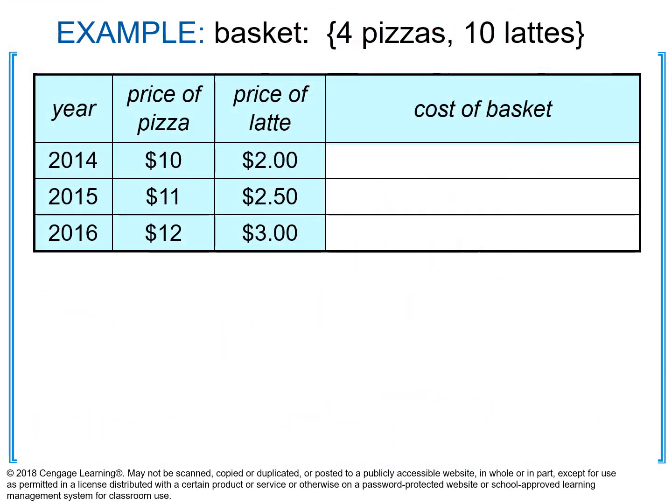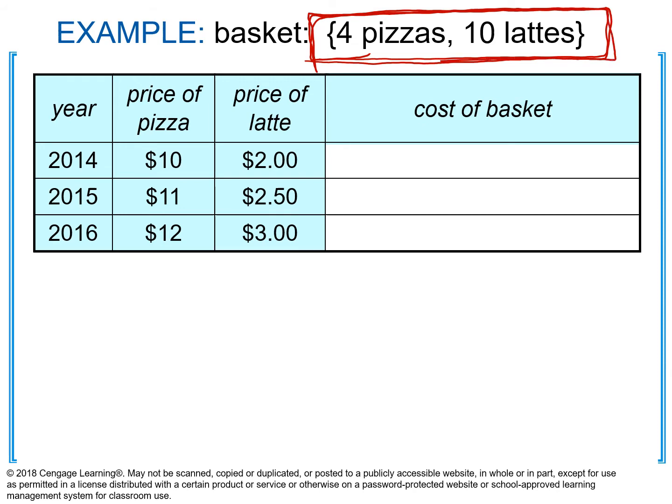So here's our very simple example. In our very simple economy, the consumer is going to buy only two goods, pizza and latte. And if you pay attention, guys, over here, do you see that quantities are actually fixed in our basket? And this is one of the things that we need to remember about calculating CPI. When Bureau of Labor Statistics chose this base year, they're going to use the quantities of a base year when they calculate consumer price index.